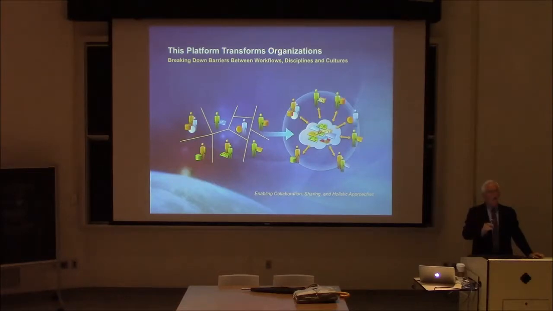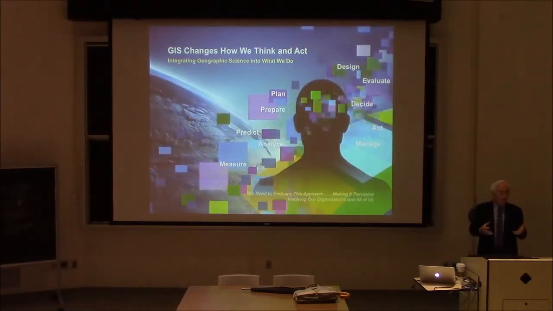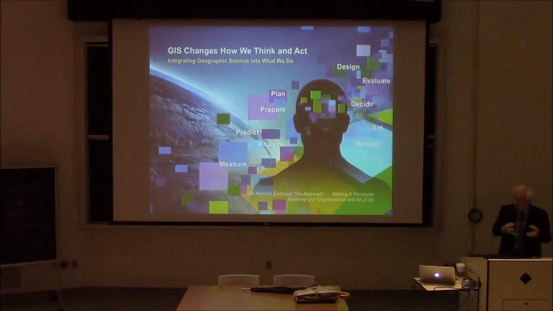And I had a bit of an aha moment just before dinner. You know what our problem is? We've made the data interoperable. We've made the systems interoperable. We have not made the organizations interoperable. They can't work together. There's too much of a culture clash, too much of non-aligned objectives. And so that's what I did. It was only a 10-minute talk, and that's what I talked about. We need to bring our cultures together in a way that we can all work more holistically, because if we look at what GIS is doing for us, it's changing us. It's changing the way we think and act.